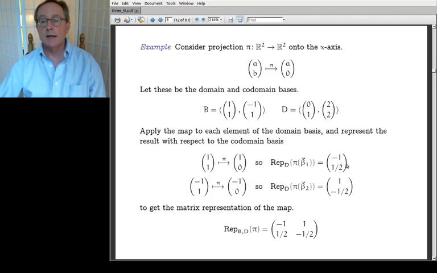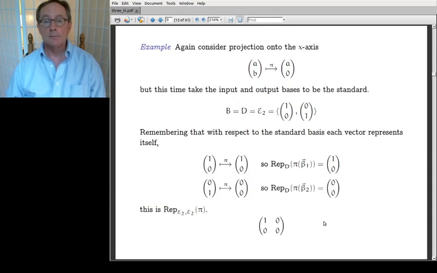Once you know what is the action of the map on the first basis element, represent it with respect to the second basis. Represent it with respect to D. And likewise down here. Once you know the action of the map on the second basis element, represent it with respect to the output basis. So you figure out the action and represent with respect to the codomain spaces. Figure out the action and represent with respect to the codomain spaces. You get 2 column vectors because representations are column vectors. You write those down, first column, second column. So you write them down in some organized fashion, and the kind of natural organized fashion is to write them next to each other. So we get 4 numbers there, and those 4 numbers somehow represent this map.